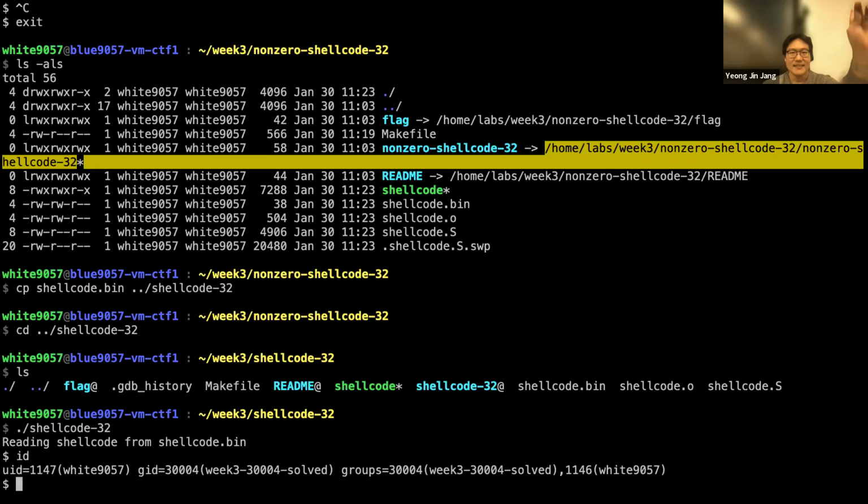Because we will mainly use non-zero shellcode, that's why that's important. And then if you want to go straight down, you can write alphanumeric shellcode and then solve everything. That's also possible.